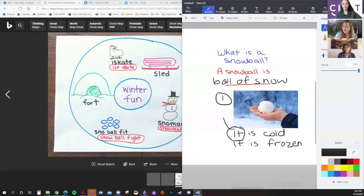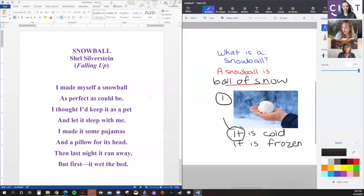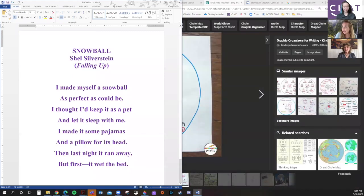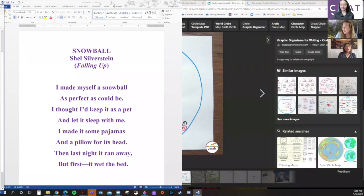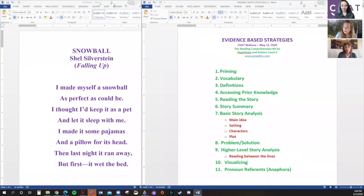So I think a couple of things that we need to consider is, one, we might not always have the chance to pre-read all of the stories and possibly pull out all of the vocabulary words that our kiddos are not going to know. So I think it's okay to read through it once and then see if there are words in there that they don't know, and then you can build it, and then just make sure you're rereading it a second, third, fourth time to help really build that comprehension. Which is why poems are good for this, because you can read it very easily a bunch of times. Right. And so poetry lends itself well to this kind of thing.